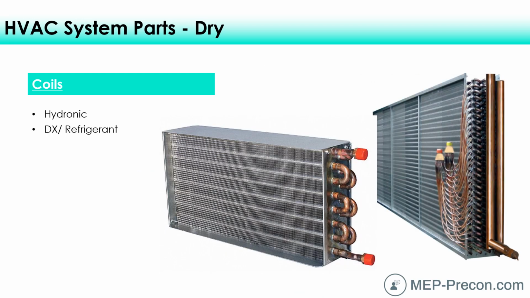Okay, let's talk about some coils. There are hydronic coils and then refrigerant coils. So the way a coil works is very similar to the radiator of your car. If you can imagine that, if you've seen that, it kind of looks like this, where you have tubes that go within the coils, and within those tubes, in this case, is water or hydronic fluid.